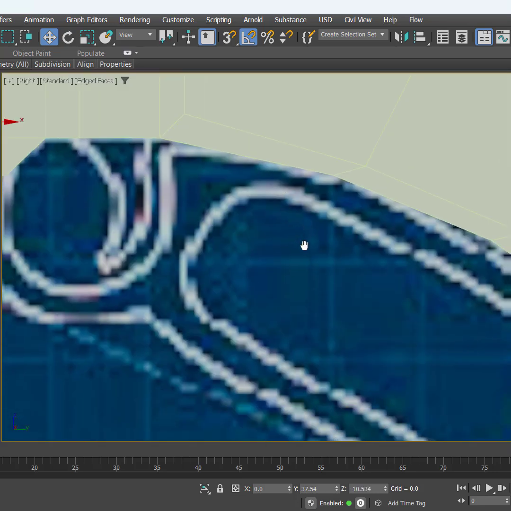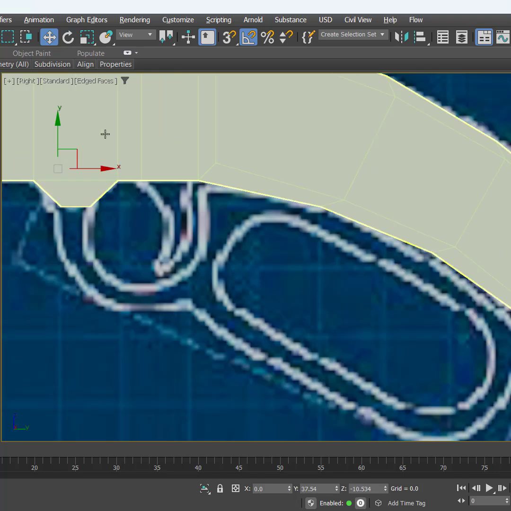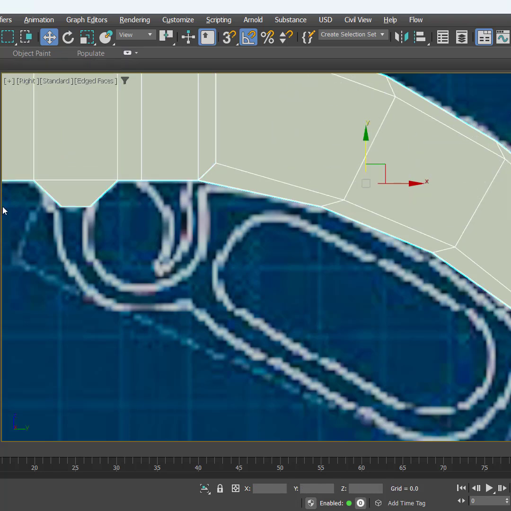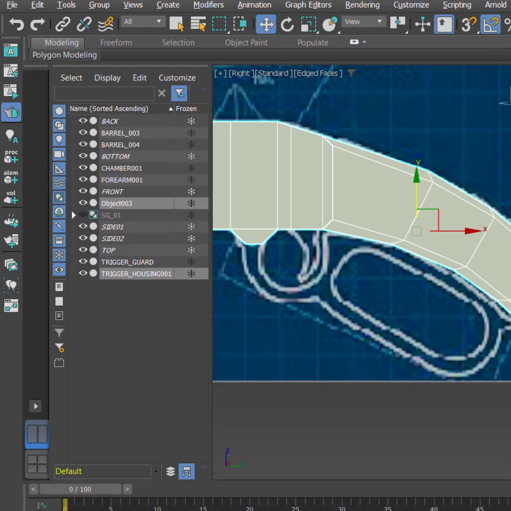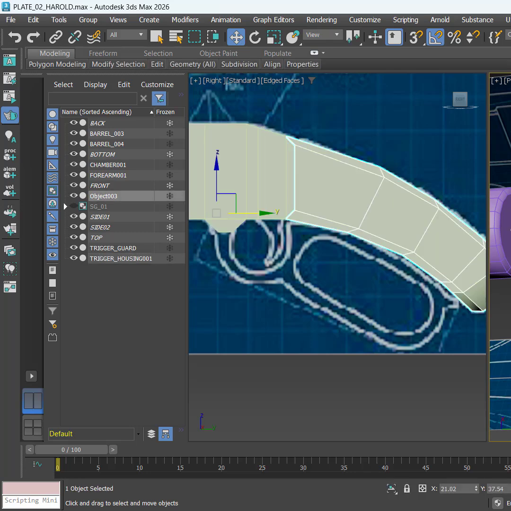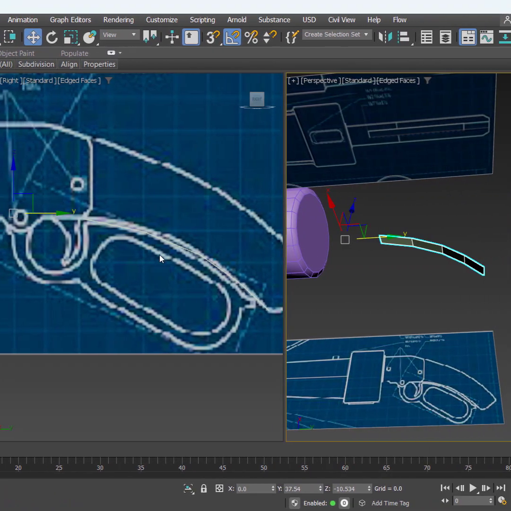Okay, so coming from here, I can now easily have a trace of this. Let's hide this part of the gun first, or of our object, this one. Let's hide it. I select that, hide selection, so now I only have this.